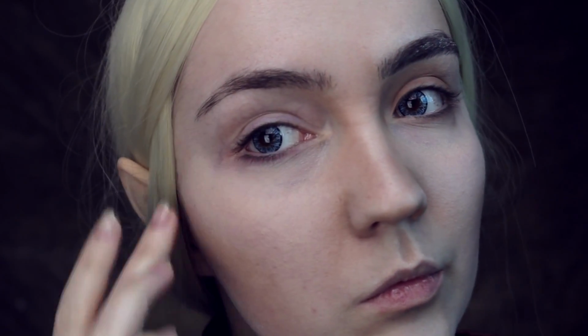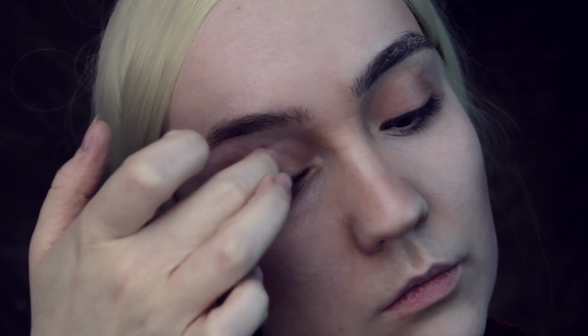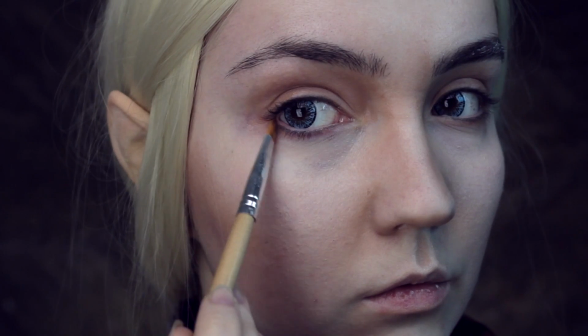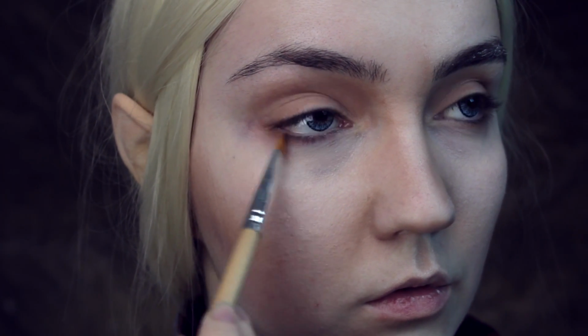Before I move on to the eyes, I'm just going to take the same highlighting colour and move that all the way along the top of the cheekbones. Then going back to the darker shade, I'm going to put that all over the lid, but bringing it up a little bit in the inner corner, connecting it to the brow. I'm also going to bring that colour down on the outer corner of the eye, blending it in with a brush.